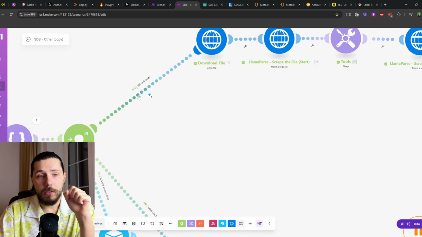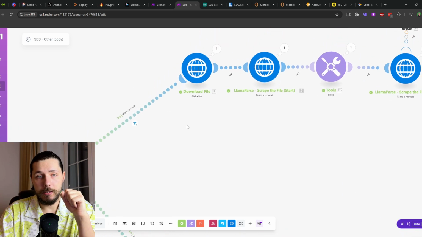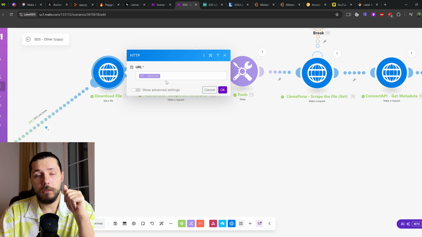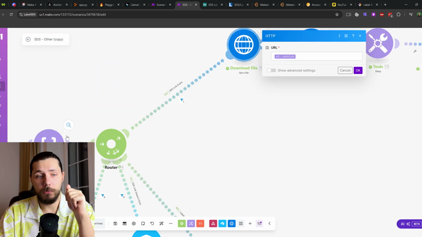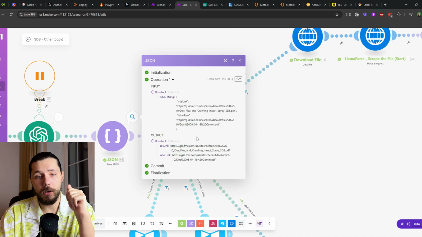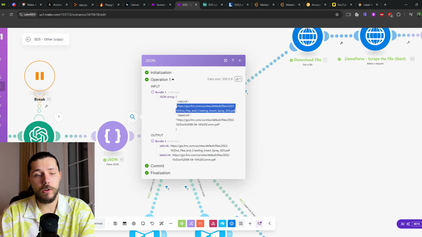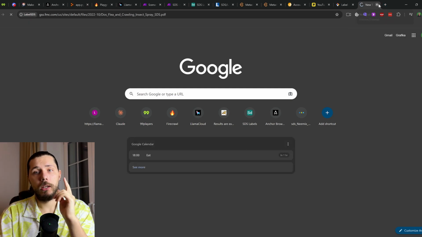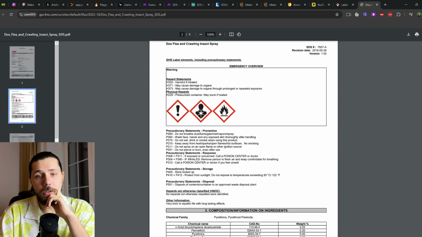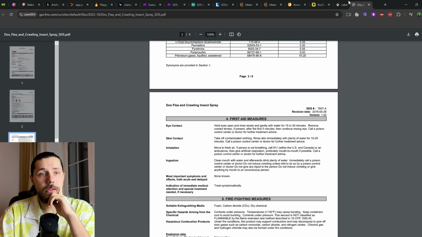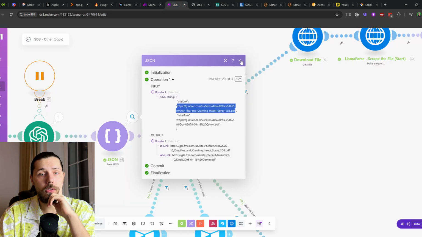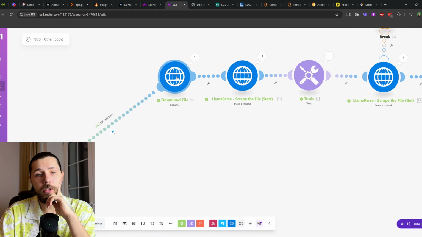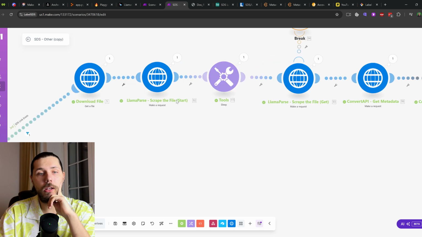Now, let's say that we do find the SDS link. The next step is to download the file, because we prompted the AI to output the direct link to the file. If we open it here, it will open the direct file to the SDS spreadsheet. So here we are asking to download the file.